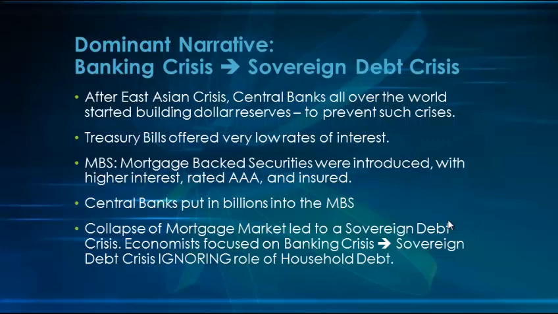Now the way to build reserves is to buy treasury bonds, but treasuries were paying almost nothing. So clever American investors like Warren Buffett and others came up with this trick and trap. They packaged these mortgage securities into attractive looking bundles, had them certified as AAA, which was actually a fraud, and sold them. The foreign banks said, okay, we can hold our dollars in these mortgage-backed securities, earn a good return on this money, and also have our dollar reserves. But when these mortgage-backed securities collapsed, there was a sovereign debt crisis. So this became the story line, and the household debt at the back of this, the reason the mortgage crisis occurred, was taken out of the picture.